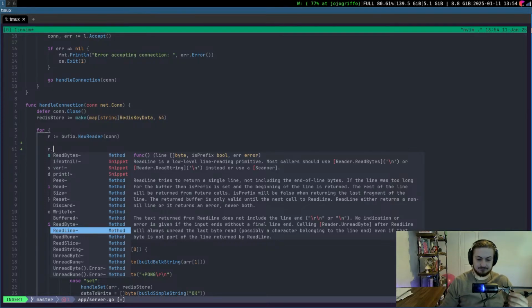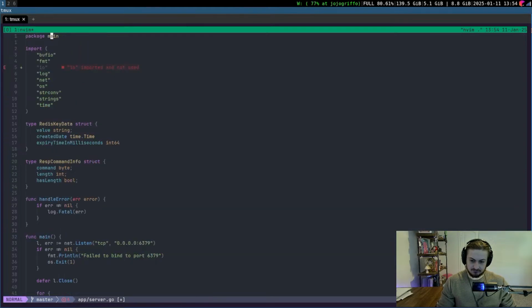So let's add these and see how it goes. Let me just clean this up really quickly because my keyboard is sliding all over the place and I don't like that. There we go. Much better.